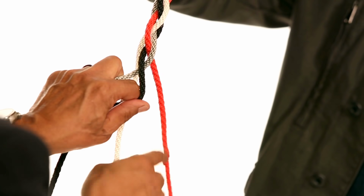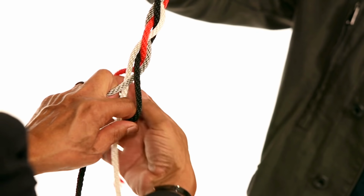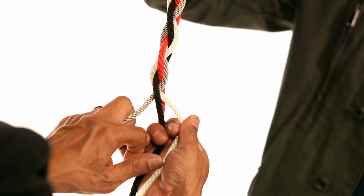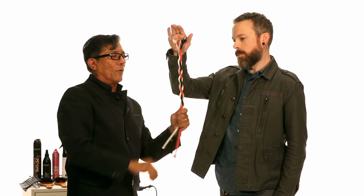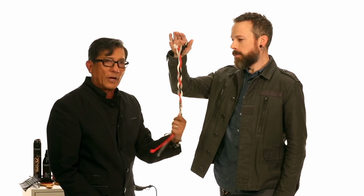Come back across, there's the letter A. Because I'm going in with the right hand, look for the right leg of the letter A, peace symbol that, and twist. Now look what we get. We got a really beautiful four-strand twisted braid.